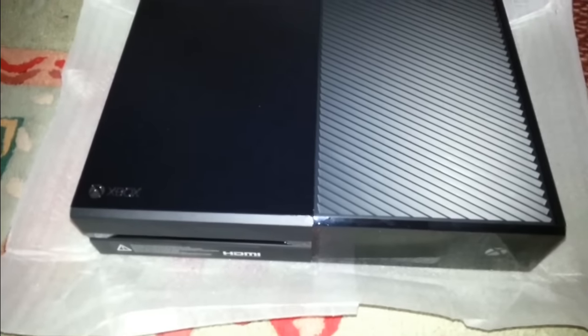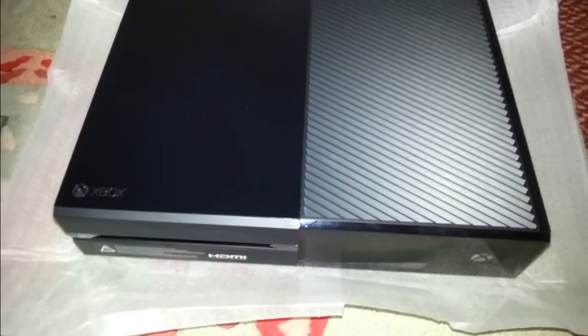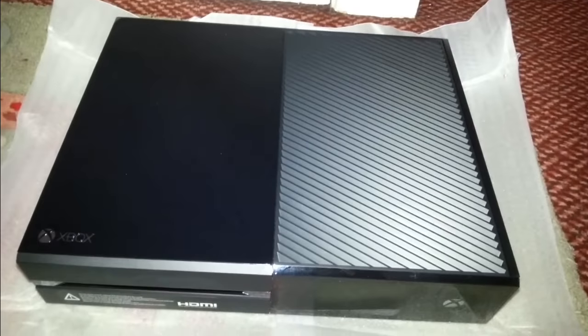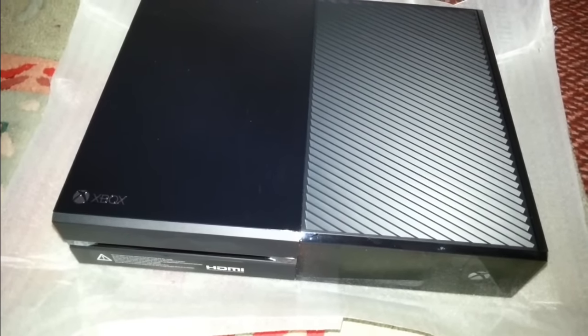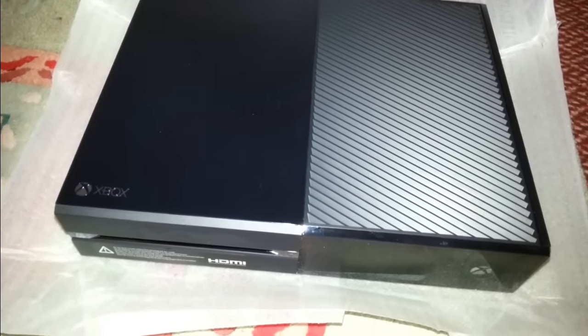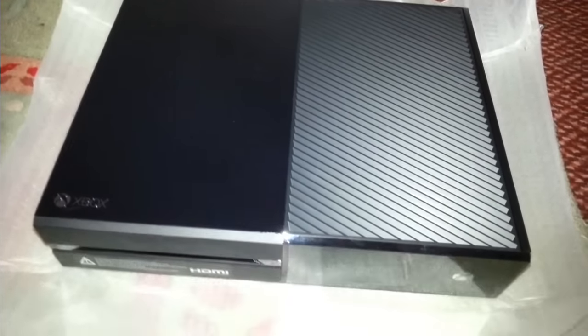So there's the Xbox One here. Looks exactly like the other one. What I might do with this one is get a vinyl skin so it protects it from getting scratched and looking a bit nasty. I might try and look into getting maybe a Chelsea one, because I'm a Chelsea fan — don't judge me. Or maybe some sort of a movie or a game that I like for the vinyl skin.